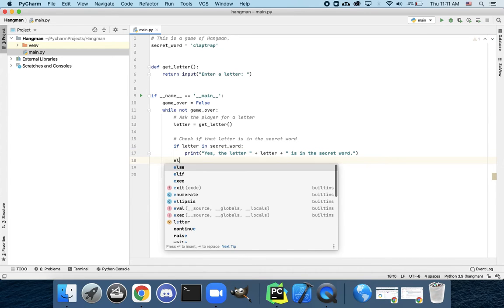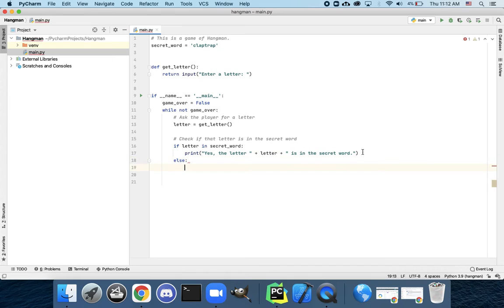Now we'll want to do something if the letter's not in the secret word. And the best way to do something that's very similar is just to copy and paste. So you see I copied that. And I'll say no, the letter is not in the secret word.